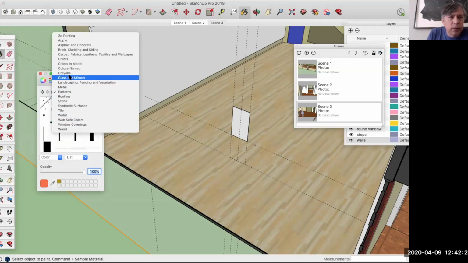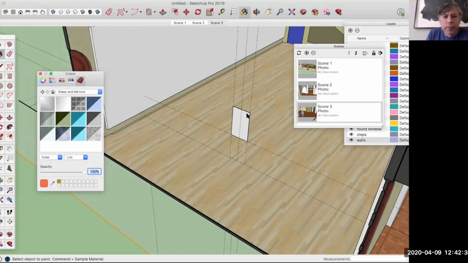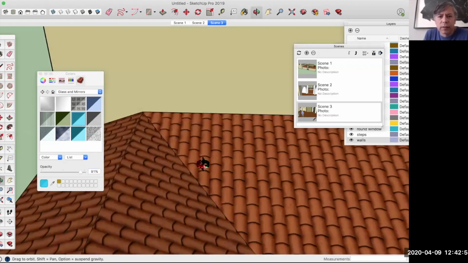Let's do glass. And in any of these, you can select how opaque or clear they are with the opacity. So let's make this pretty clear. Let's click it. And now we have a floating sheet of glass.